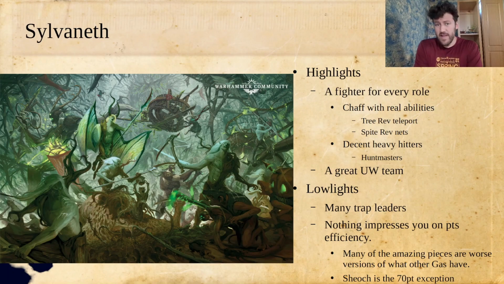They also have decent heavy hitters. Kurnoth Huntmasters have a lot of wounds and can do real damage. That's pretty nice. They are not as good as what Chaos and Destruction can bring to the table, as far as what a Huntmaster can do versus what an Ogre can do, what an Orc can do, what a Fomo Crusher or Ogroid can do, right? So that's kind of an Order problem in general.